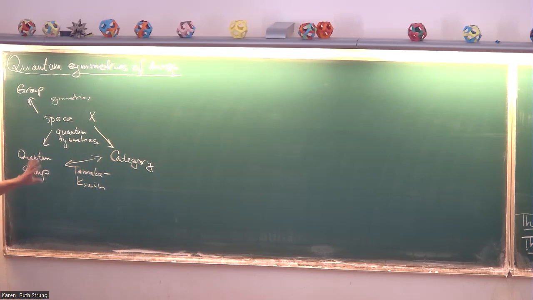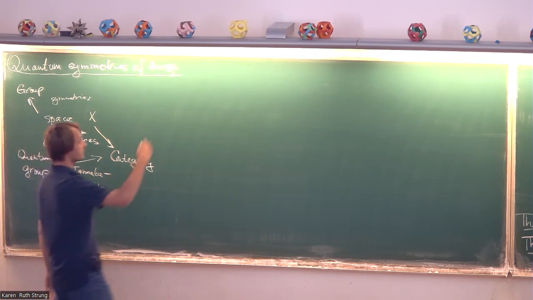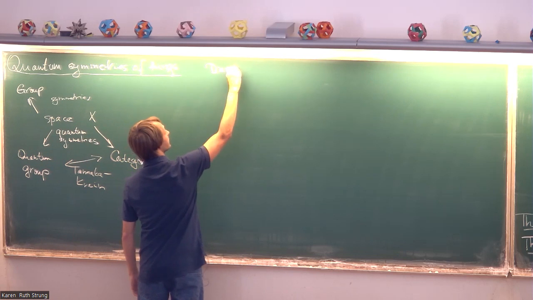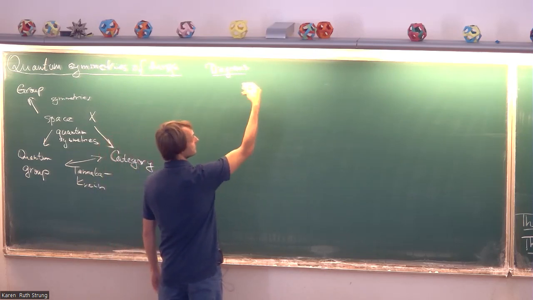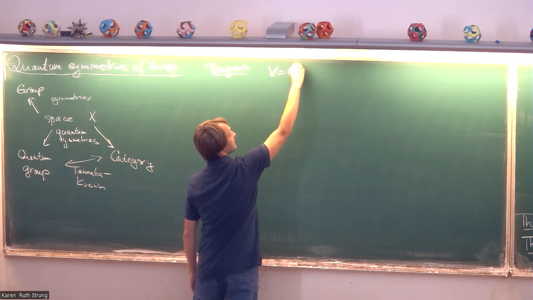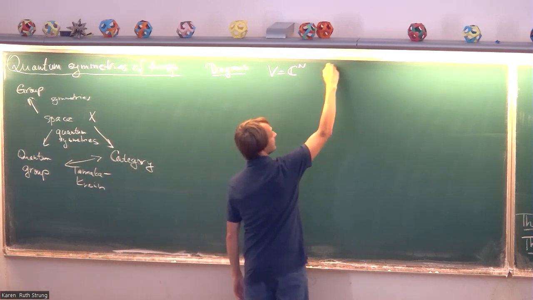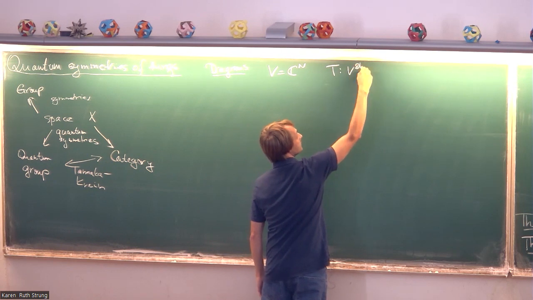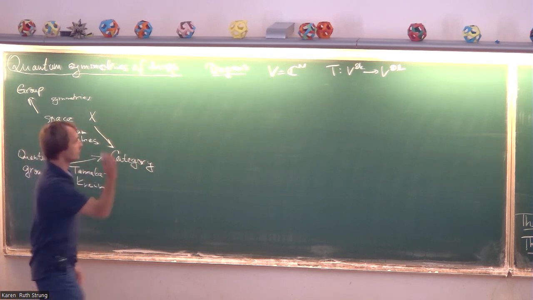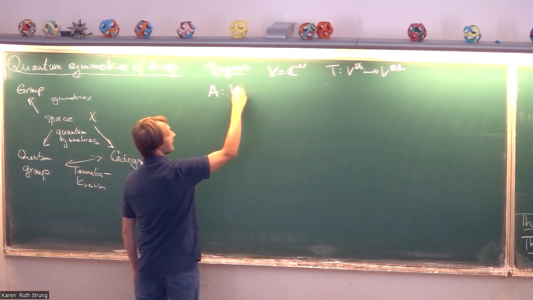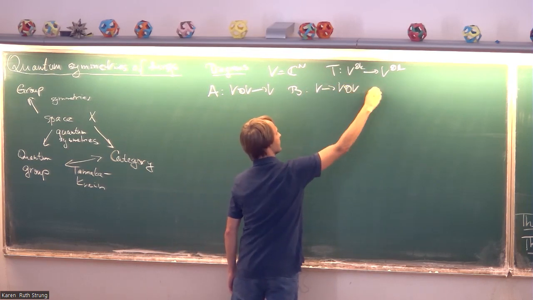Right. So now, these categories, I will often realize or describe by diagrams. So now, how do those diagrams work? Well, I will typically have some underlying vector space, so let's say C^n, something like that. And I will be interested in describing what physicists call tensors, so some linear maps between tensor powers of this vector space. And so for instance, I can have a linear map A from V tensor V to V, or I can have some other linear map B from V to V tensor V and so on.